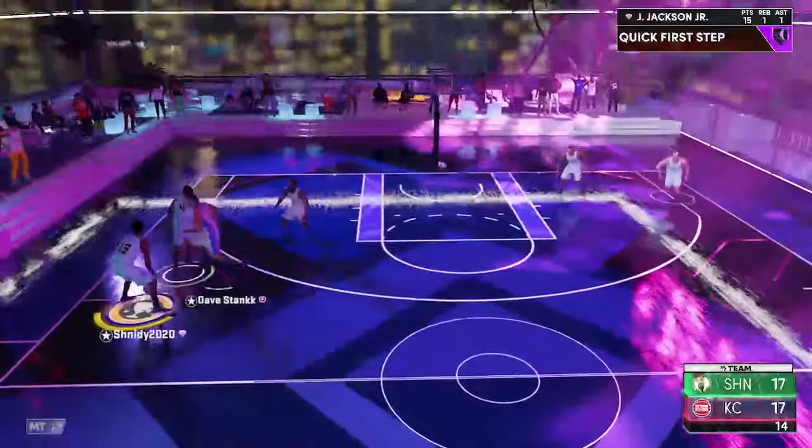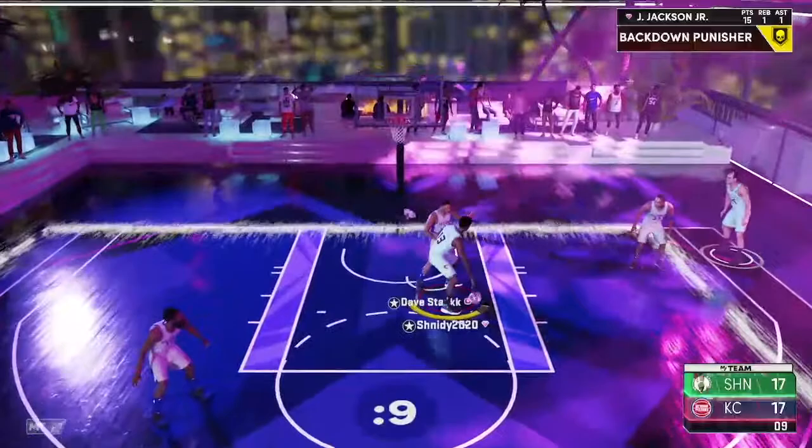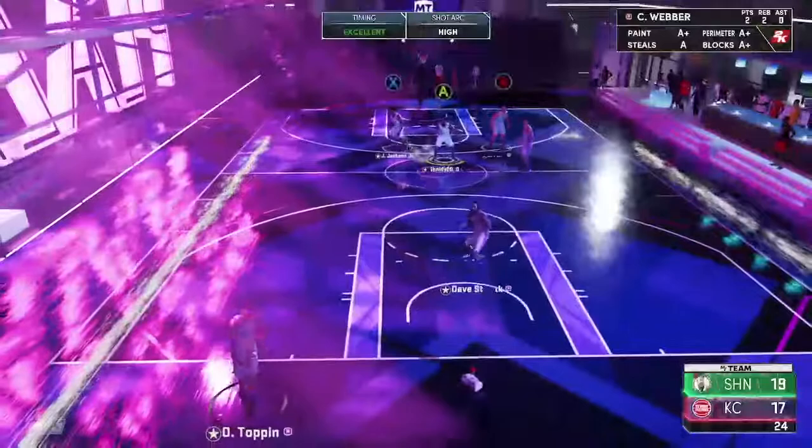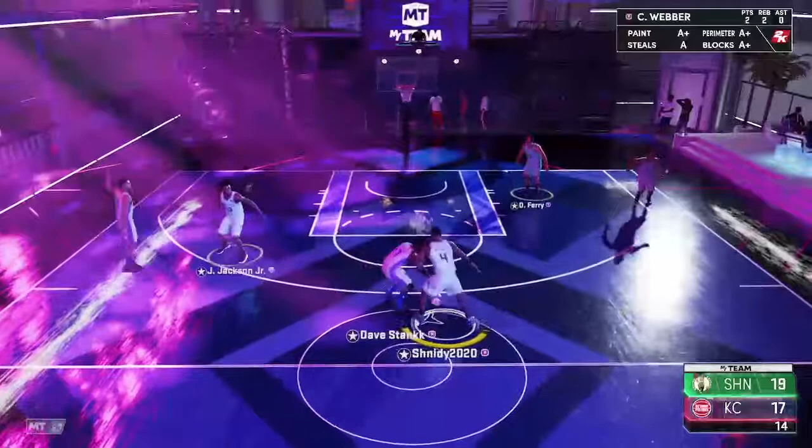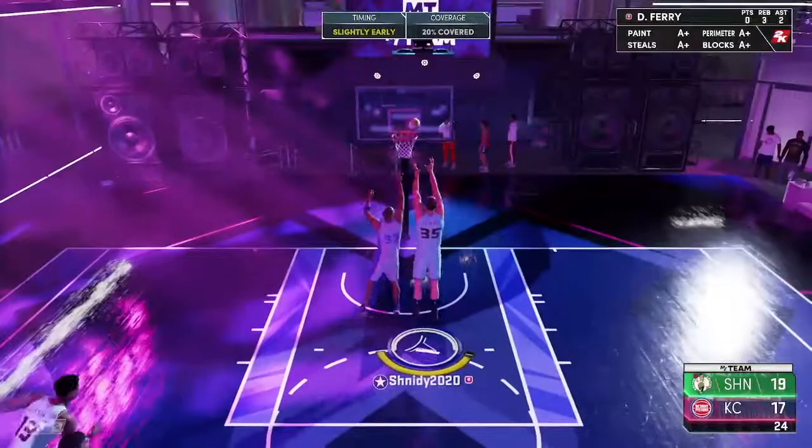Okay, get in the post. Post hook. Easy post hook. He's got a crazy long wingspan, so he's going to be post hooking on people. Yep, we're here. Oh no, we got behind him. Jump. No way. You foul him! No! You're kidding me. That was perfect defense. Get that steal. No, that is not going in. Do not let that go in, 2K.